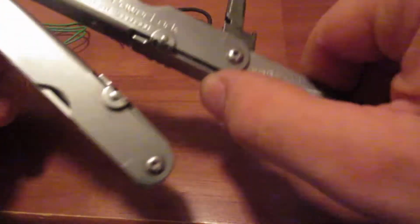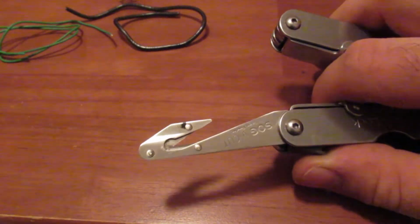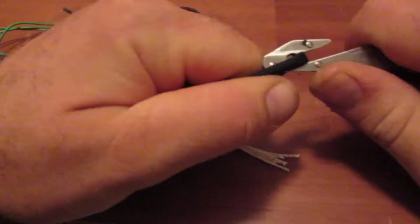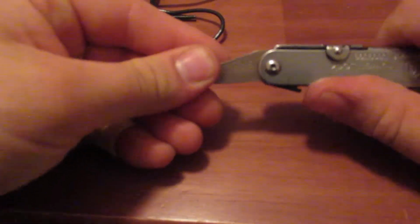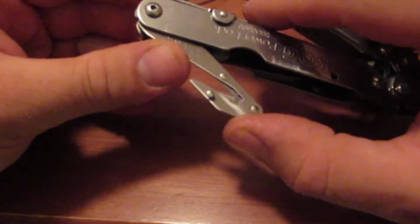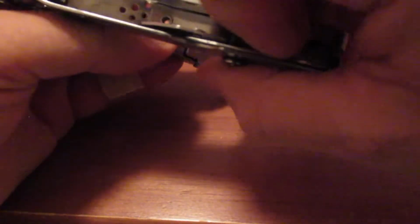All right, and then on the other side, one of the signature tools, if I can pull this out, is the V-cutter. One of the things I do like about SOG is that you can buy these replacement tools online, and you can just take this apart and replace it yourself. So let's see. There we go. I cut that paracord, so it does work. That's one of the nice things that Leatherman does not offer. With Leatherman, you have to butcher a couple tools to get extra tools, but SOG does sell individual tool sets online.